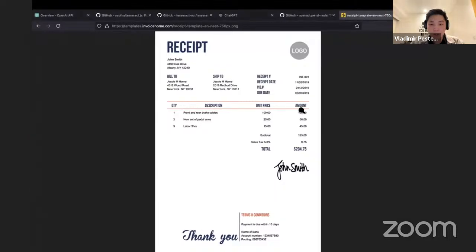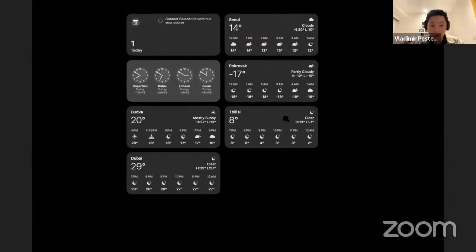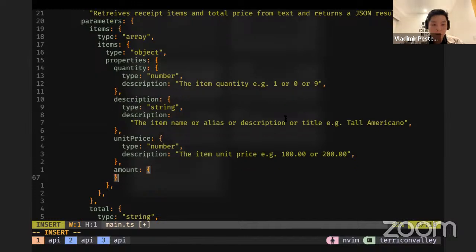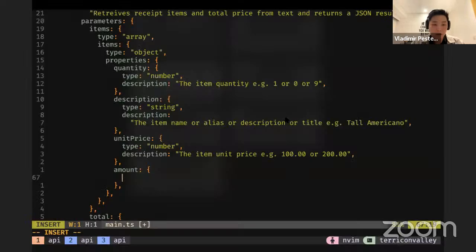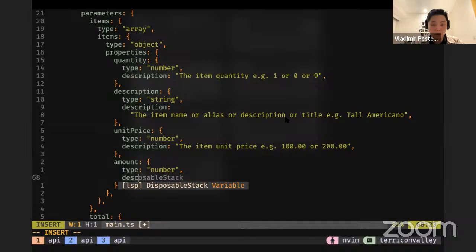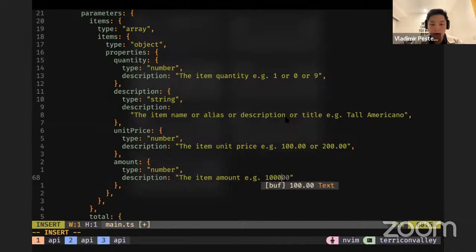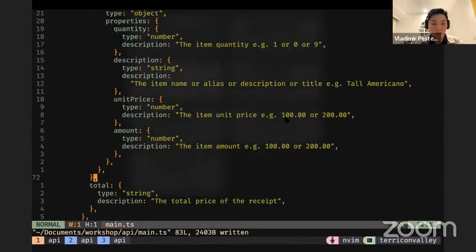Also, we need to define amount, type number, description: the item amount, for example $200. Okay.